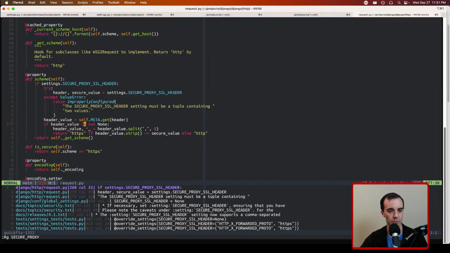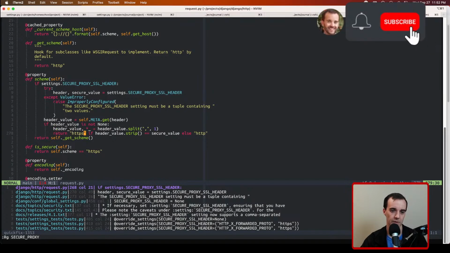That'll be true. So it's going to come in here and split that based off of what it can find in there. So I guess it sounds like they're planning for the case where the header could be multi-valued, and they're taking the first one, which is what we get as header value. They had more stuff, and then they replaced it with something simpler. And then they're stripping on that because the internet is weird and it maybe has spaces or new lines or something.